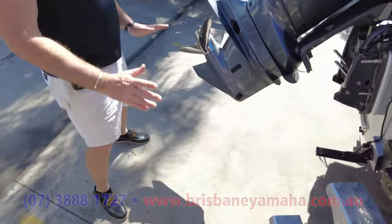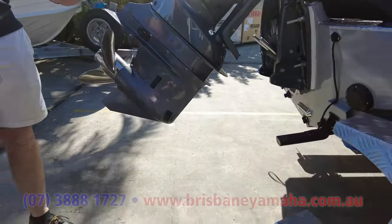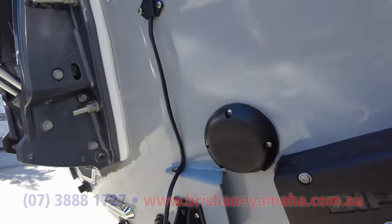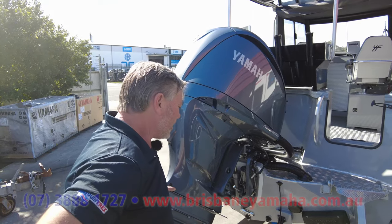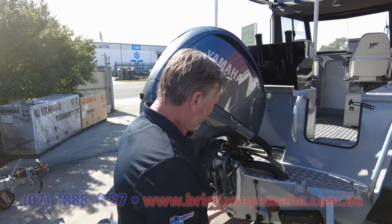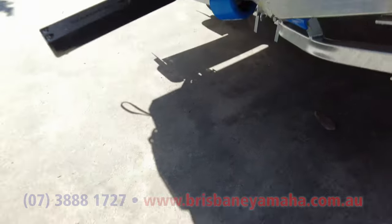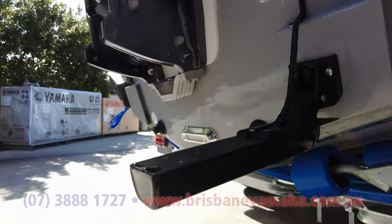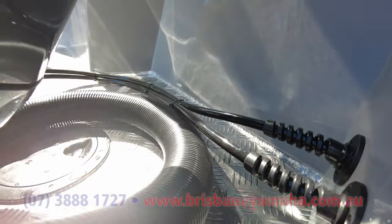At the back here, have a look — hydraulic steering, and we've got one of those Yamaha 225s — awesome motor. Zip weights trim tabs, underwater light. I love underwater lights — when you're camping or fishing, you put that on, it attracts small fish, the small fish attract bigger fish, squid come up — it's just a wonderful thing. And if you want to go for a swim or you're a diver, it's always good to have a look in there. Zip weights are the trim tabs — the best you can get — automatic trim tabs, so as you move they adjust. And there are your scuppers, obviously for the self-draining deck. Have a look how neat and tidy these cables go — that's how we like to do all our work at Brisbane Yamaha.